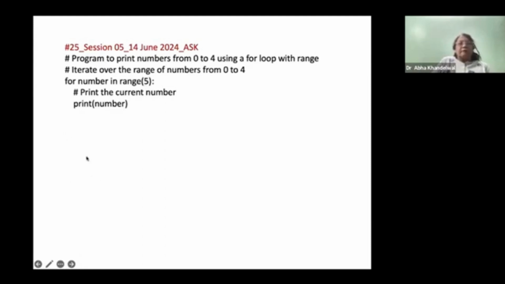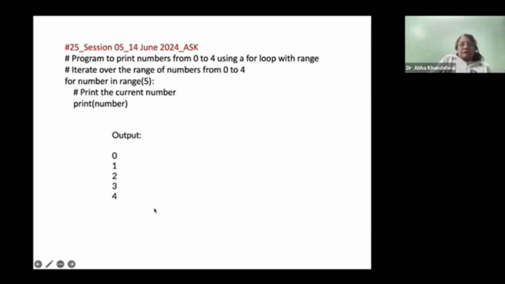Now print the current number. What should be the current number? The first number will start with 0, so it will print 0, 1, 2, 3, 4. So it has iterated 5 times and then stops. If you write 10 here, then it will print from 0 to 9 and then stop.